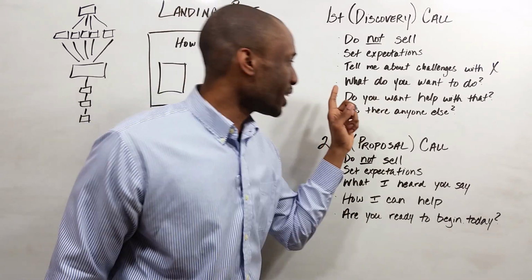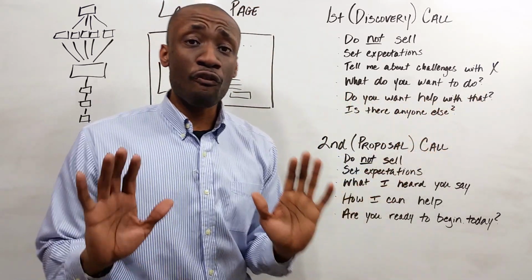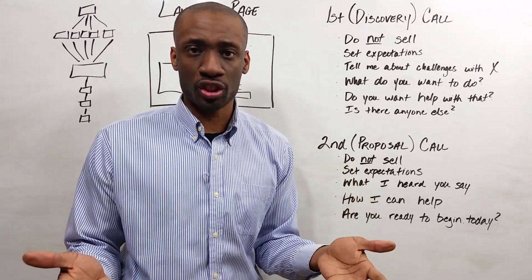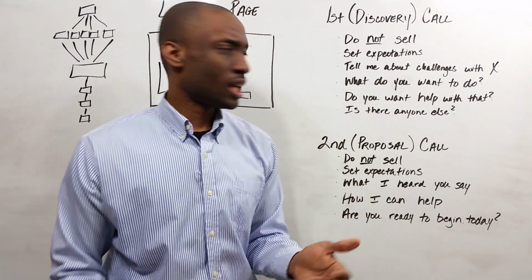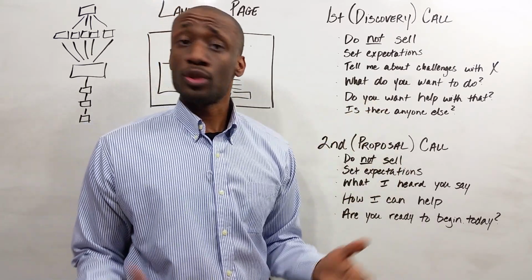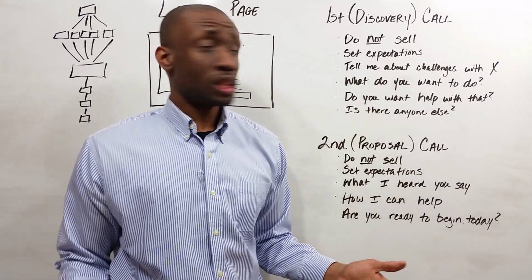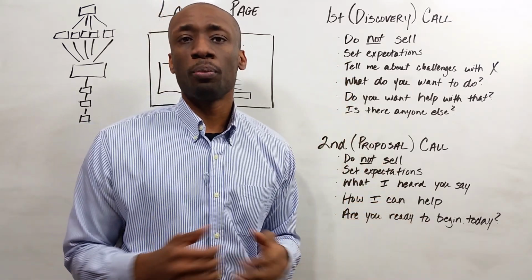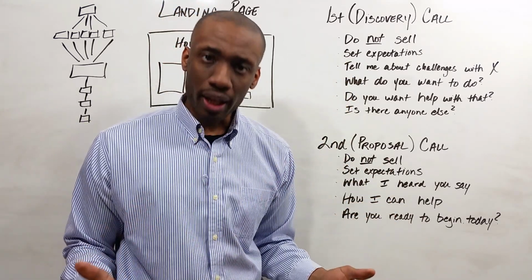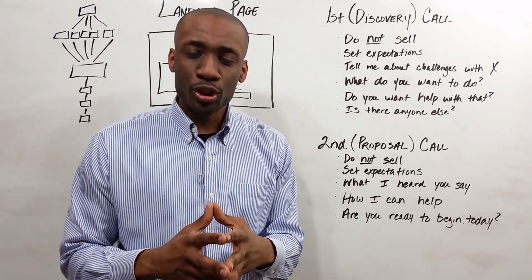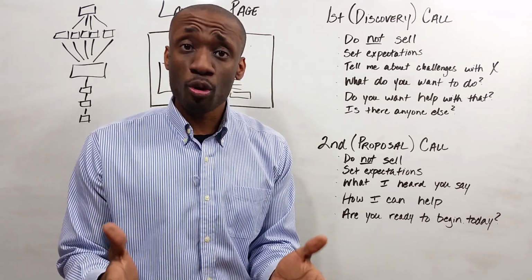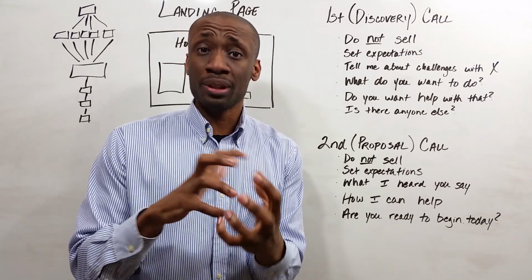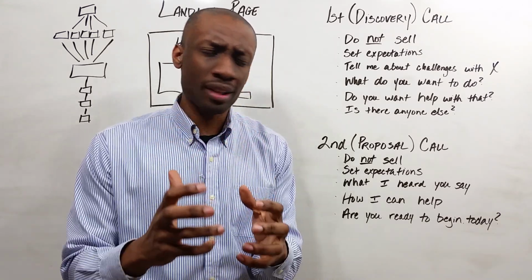So then when they tell you what they're trying to get done, there's a very simple closing question. This, in many ways, is asking for the sale without having to hit them over the head. You simply ask them, do you want help with that? So I understand your challenges. I understand what you're trying to do. Do you want help with that? And be quiet. And they will tell you if they want help or not. And they'll be very clear about the kind of help they believe they need. They'll just come out and tell you.